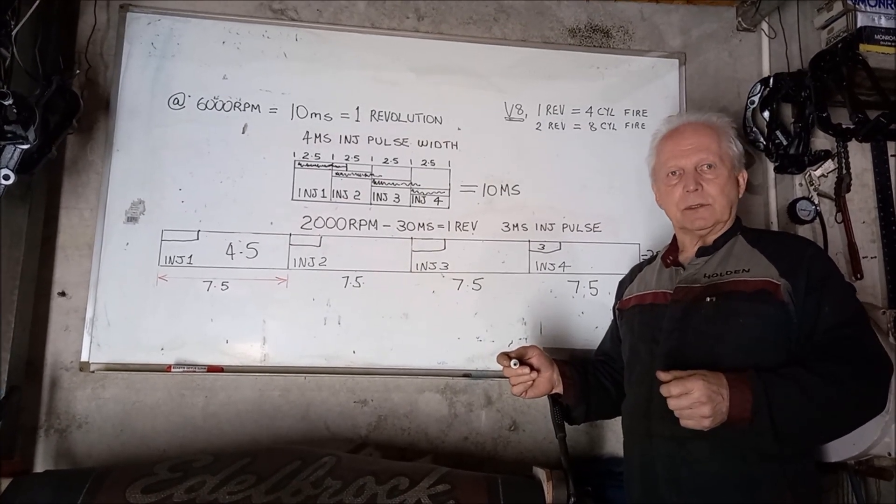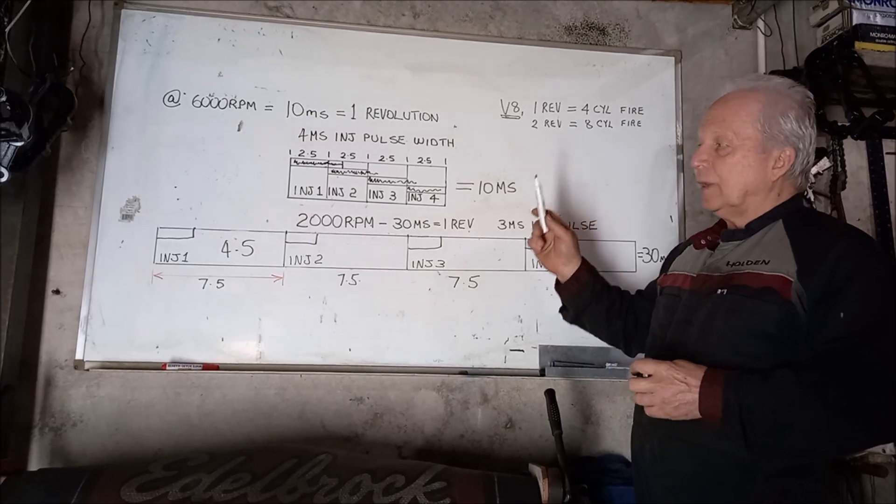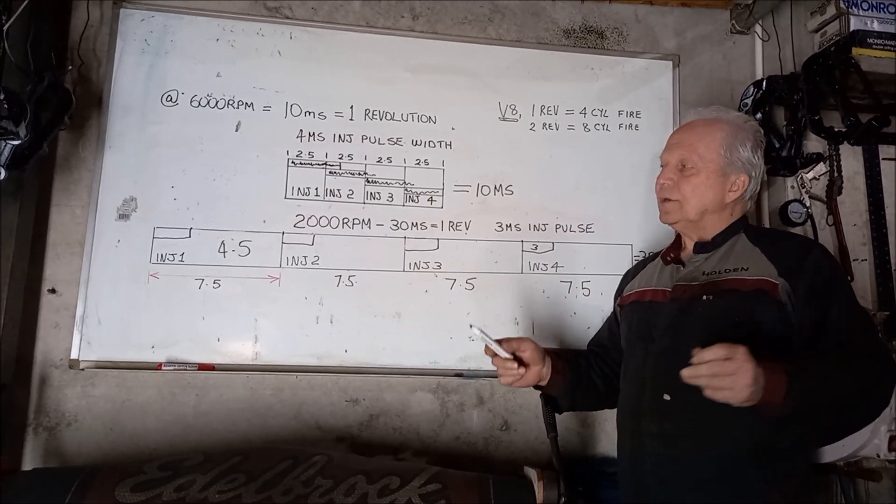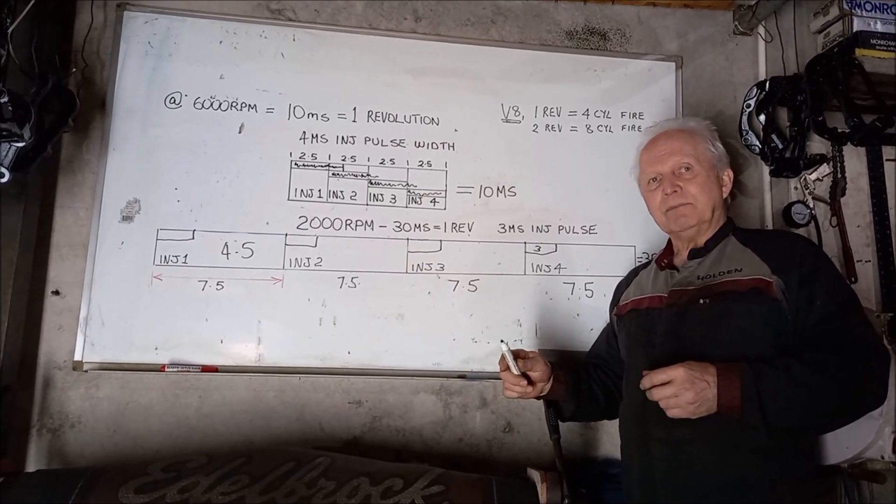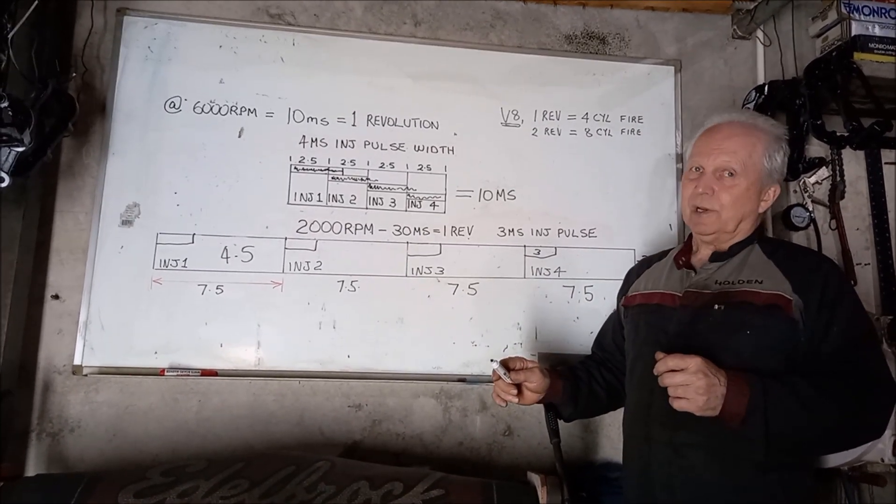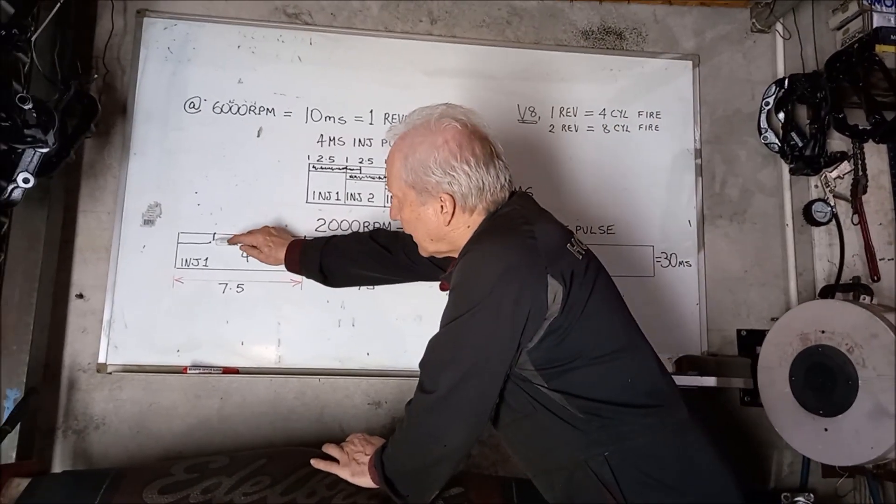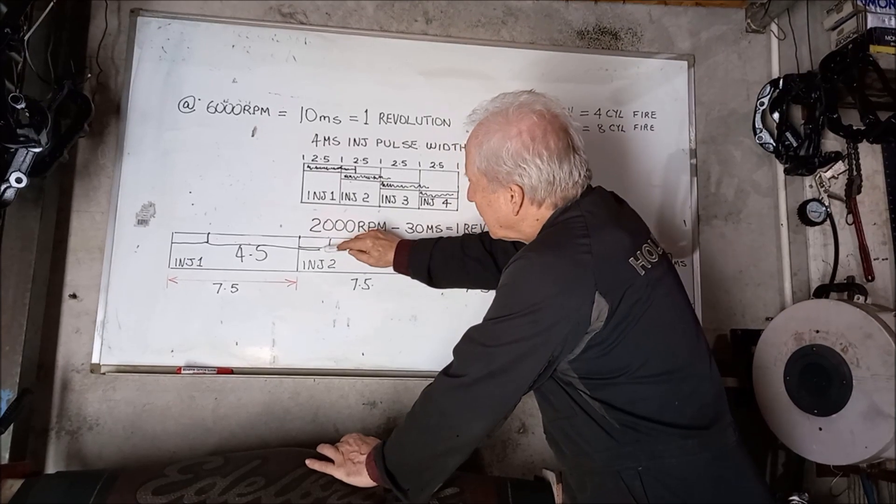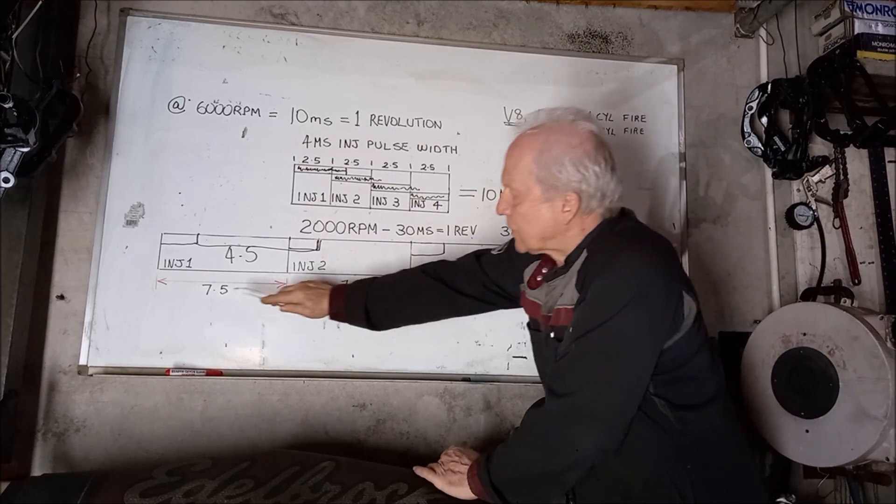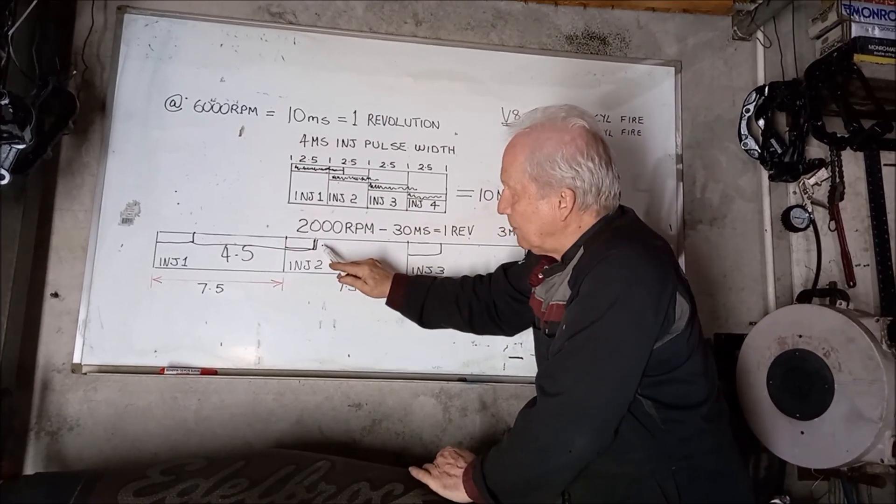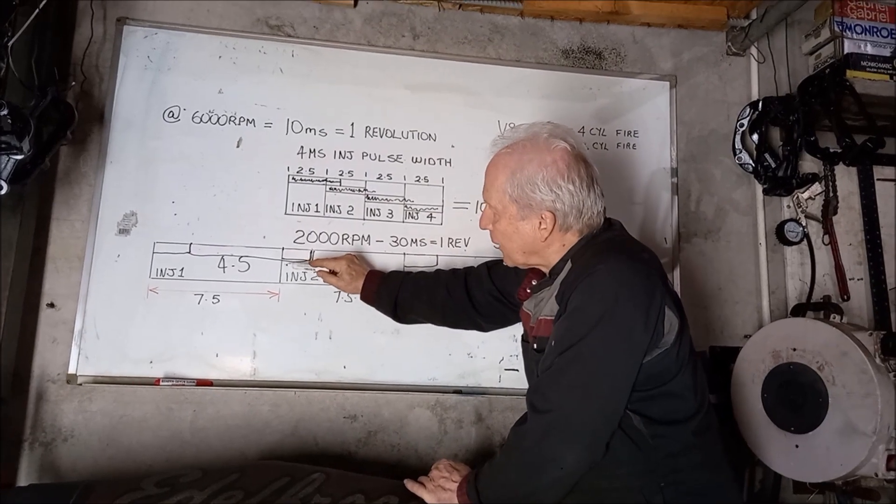So that was the reason to go to much smaller injectors, those Volvo injectors. They're supposedly about 450 cc or about 45 pound injectors, which is about half of the thousands that I had. A little bit of testing and we got 10 milliseconds at wide open throttle. Now 10 milliseconds has worked out really really well because that means at 2000 rpm we've actually got an injector pulse that actually goes into the next window.